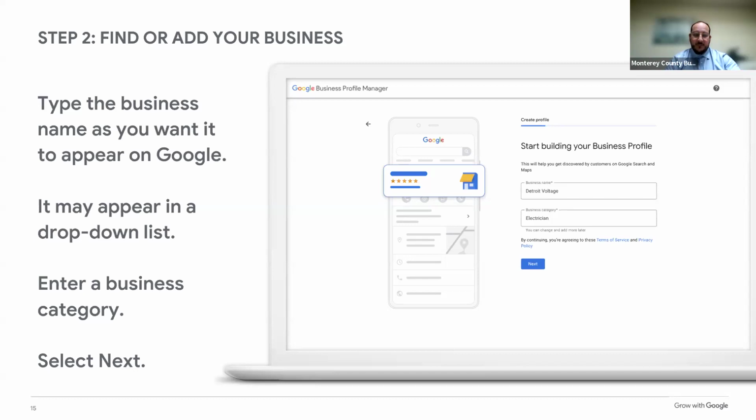Now, to touch a little bit more on the category. So let's say that you're a hardware store, right? Obviously, you're going to look for something that resembles close to hardware, but let's say you also rent tools out. So tool rental. But let's say that you focus more on the hardware portion of your business, but you still want to let customers know that you rent tools out. You can add that category if they have it onto your business profile later on. So don't worry about missing out on anything like that.